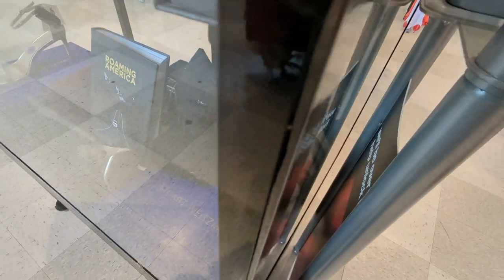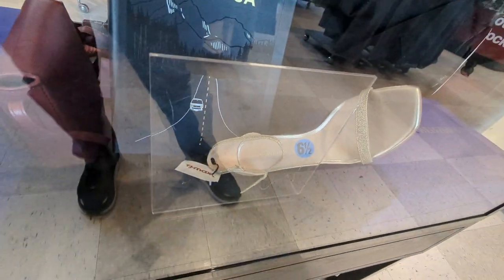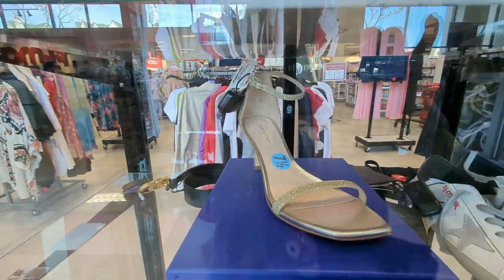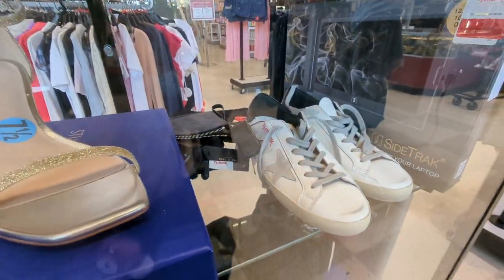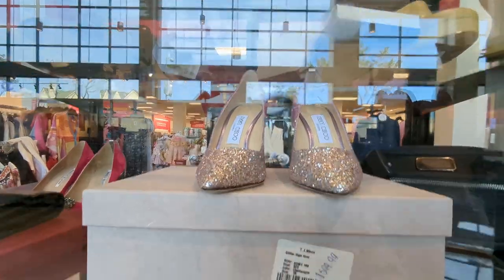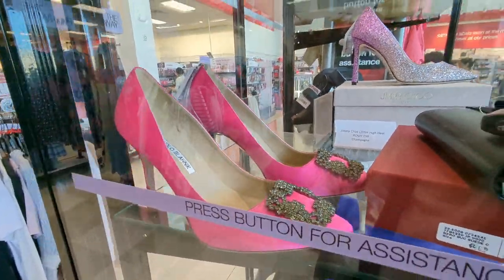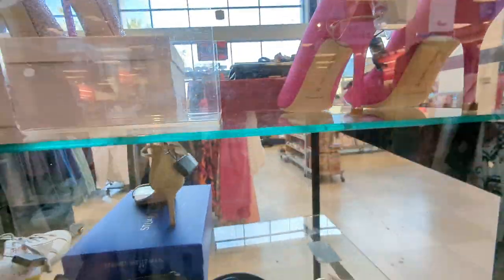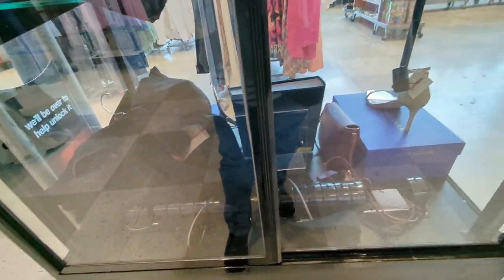This is the display case they put all the expensive stuff in — there's like a Burberry trench they want too much money for. Some Stuart Weitzman shoes thrown all over the place, but those are actually really pretty. There's another Stuart Weitzman low heel, some Golden Gooses, some Jimmy Choos — they want five hundred something for those. And those really pretty pink Manolos. I couldn't see the price on one — the security tag was covering it. There's a Gucci belt, what looks like a Fendi pouch, and the Golden Gooses were over $300. And then there's a crumpled-up trench.